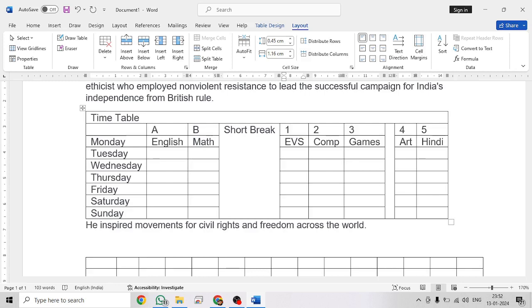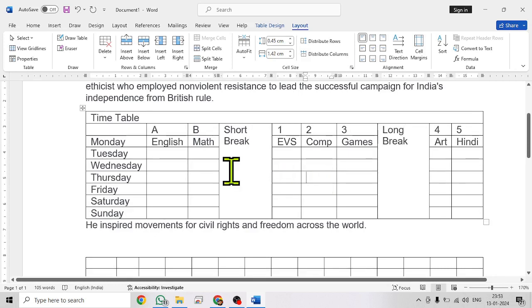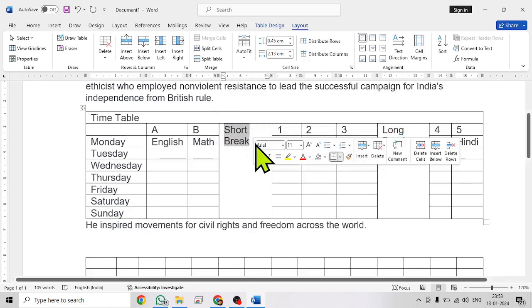Now these are written in this manner, and in this box I will write short break, and because I will copy, Control C, Control V, short break and long break. But in order to make the design look more interesting, I want to change the direction of my text. So I will select this particular box here, I will select short break, and once again three options, this floating window is available to me.